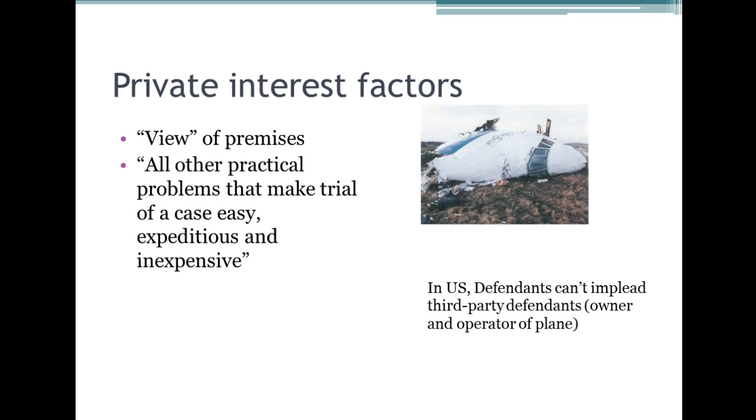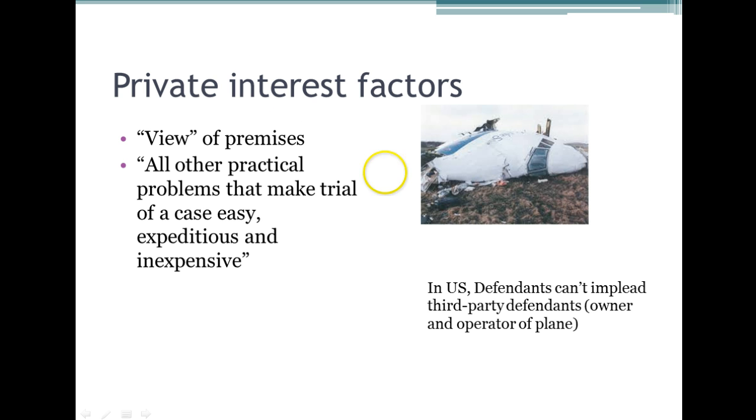and inexpensive. And the one that the court was impressed with was that if the case proceeded in Pennsylvania, the defendants could not implead possible third-party defendants. So there were all these other possible tortfeasors who were parties to a suit over in the UK, the estate of the pilot, the operator of the plane, the owner of the plane. And so since those people would not be subject to personal jurisdiction in Pennsylvania, the defendant would not be able to file a third-party complaint against those people.